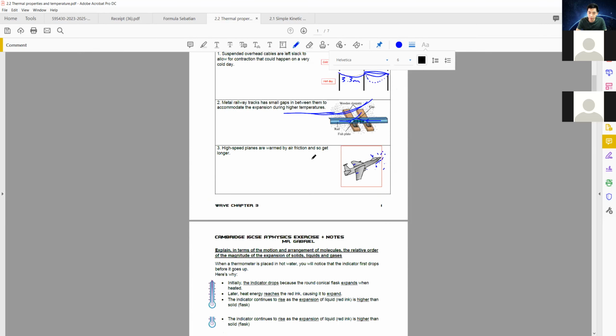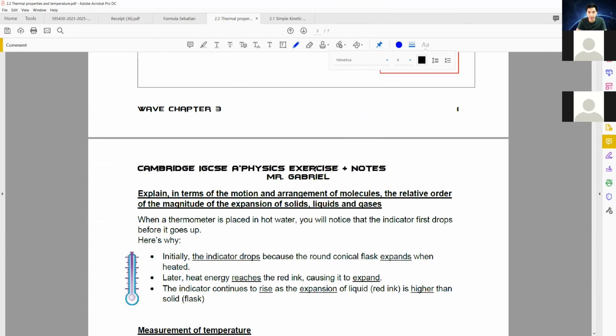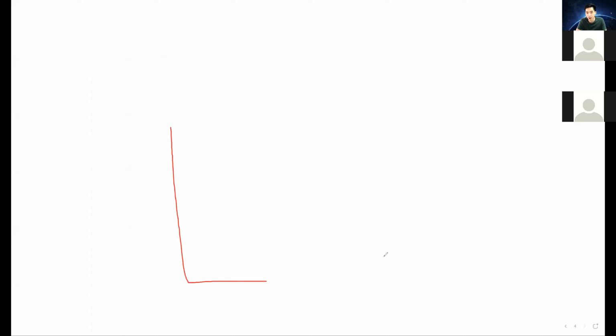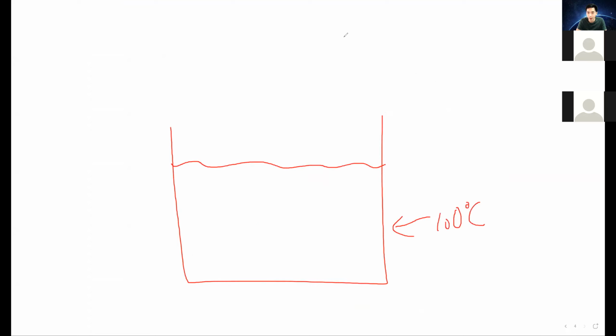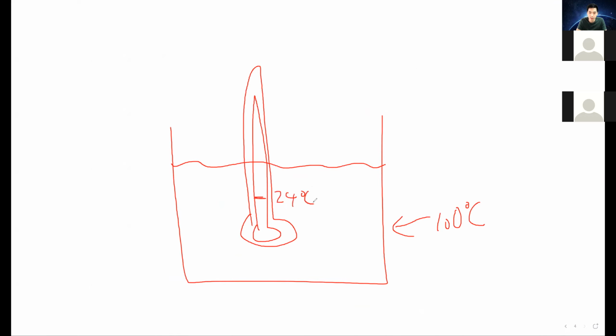Okay, if you move on to the next part here, this is basically a story to tell. Right? So let's imagine today I have a hot cup of water here, right? Let's say the water is at 100 degrees Celsius. By right, if I put a thermometer in here, if let's say initially the thermometer reading was at room temperature 24 degrees Celsius, as soon as I put the thermometer in, by right, the liquid levels are supposed to rise all the way until it reaches 100 degrees Celsius, right? This is what everyone thinks is going to happen.